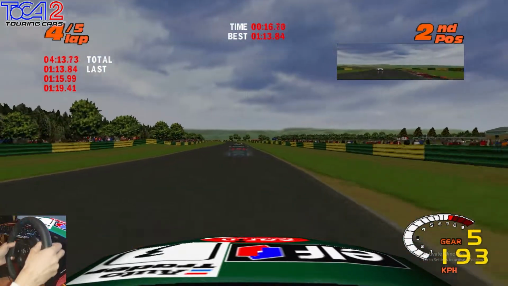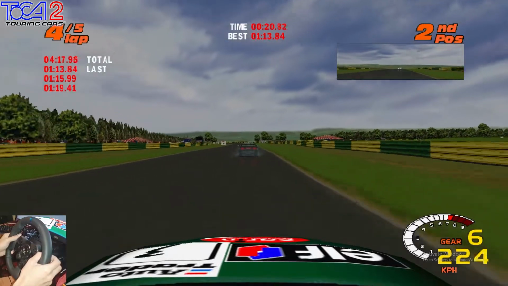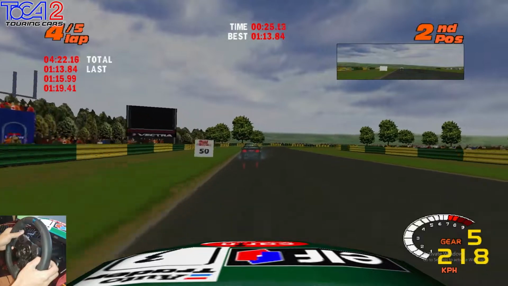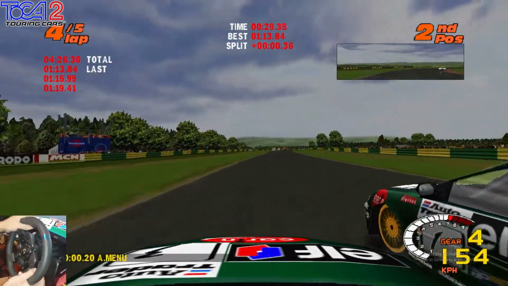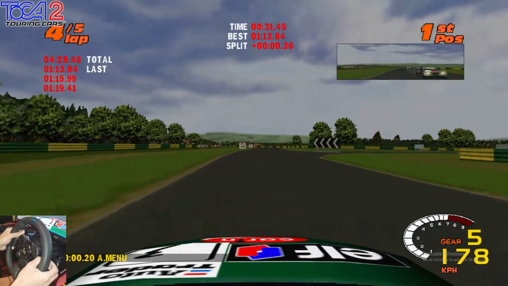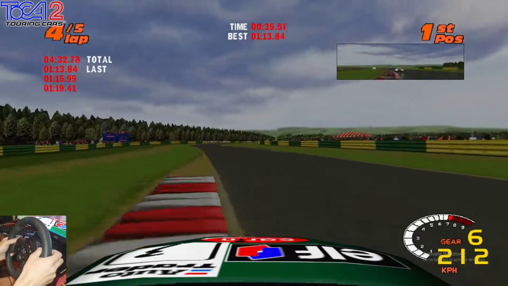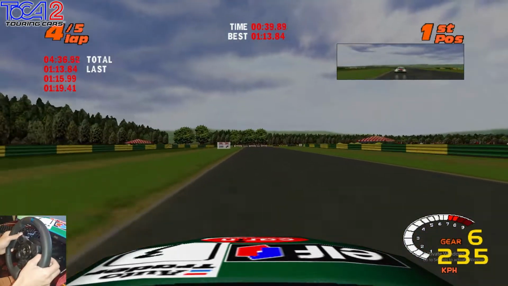And as you guys can see, it's really hard to drive that much faster than the AI on this fast circuit, especially with the fast corners. Sometimes they slow down a bit more, other times they will not slow down as much and they will just launch themselves in.